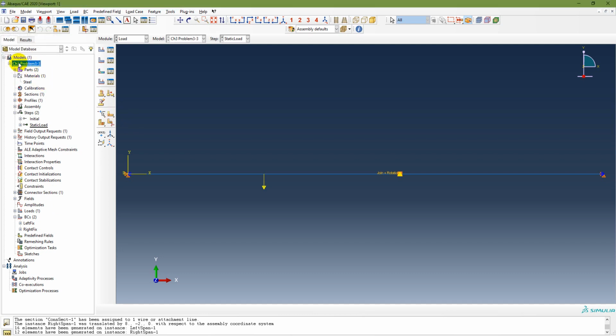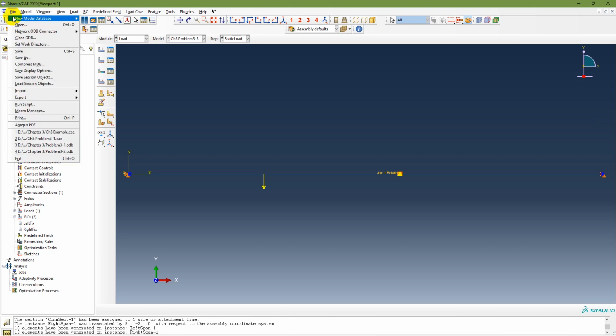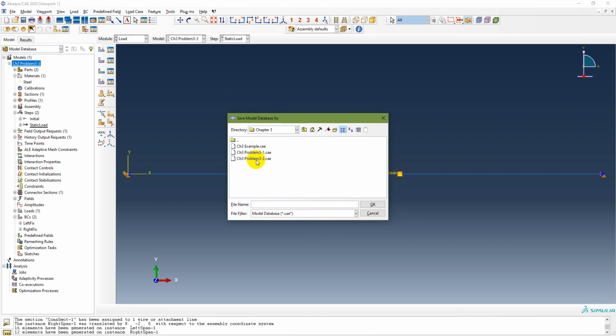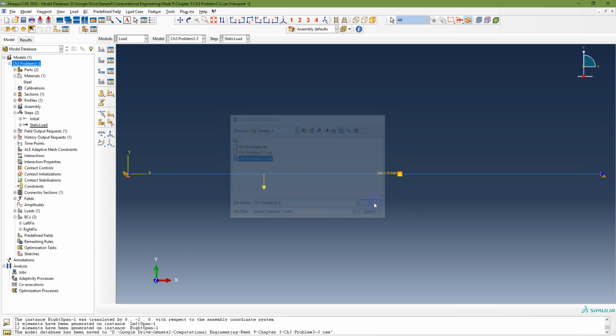So okay, now I'm going to save it: file, save, and this CAE file is being saved as chapter 3, problem 3.3. Okay, so it is being saved in the work directory, which is chapter 3. So now this model has been created, renamed and saved.